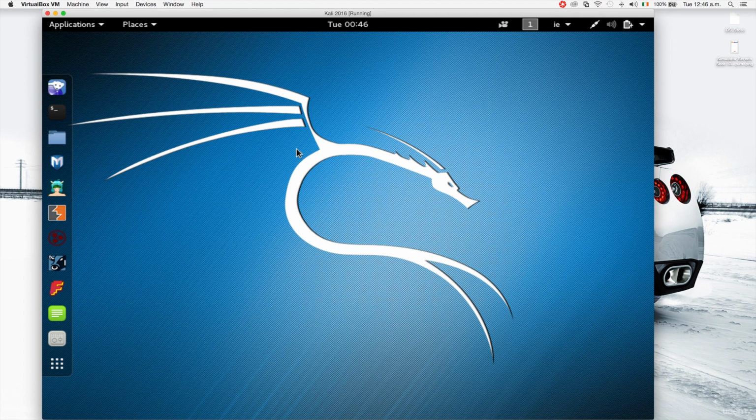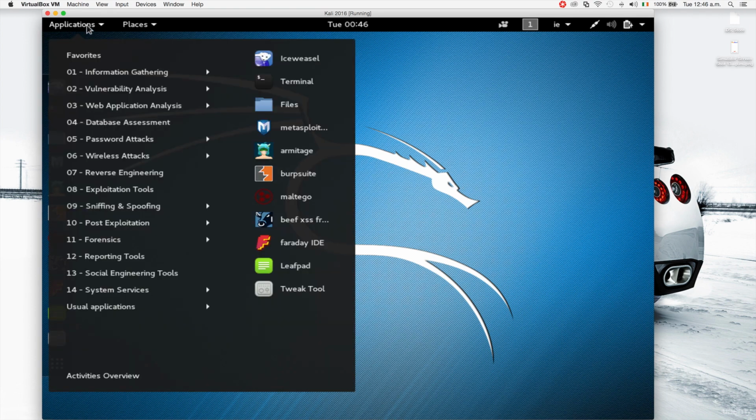I'm going to talk about that in the next lecture because it's not advanced, but you just need to know some commands and I'll walk you through them. But for now, I just would like to give you an overview of the system. So as you can see here, we just have a status bar, very simple. The applications menu can be accessed from here.